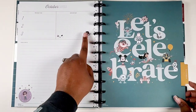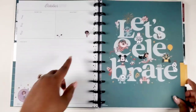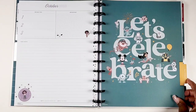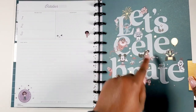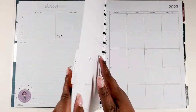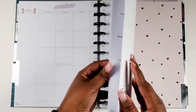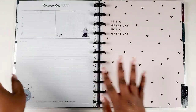Y'all, the little cousin, okay? I don't know if y'all watched the movie, but he had the gift. She didn't, or she thought she didn't. Okay, let's celebrate. This is so cute. Okay, October. Okay, yeah, I'm telling y'all, this planner is full of characters.